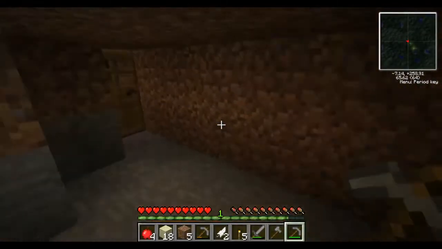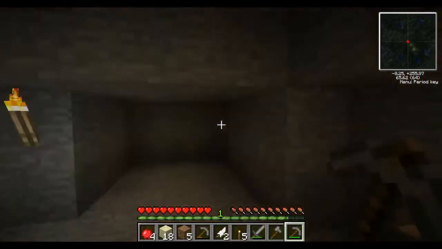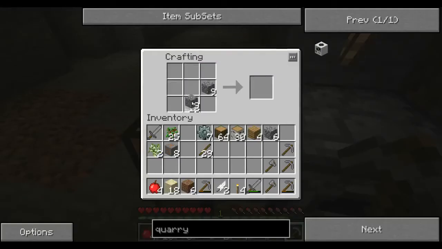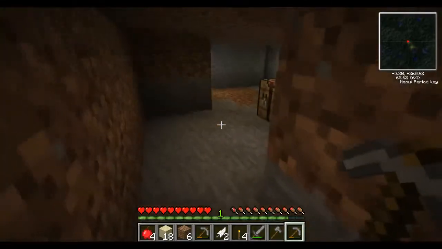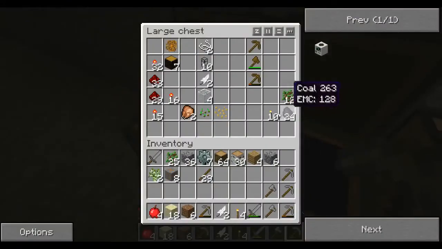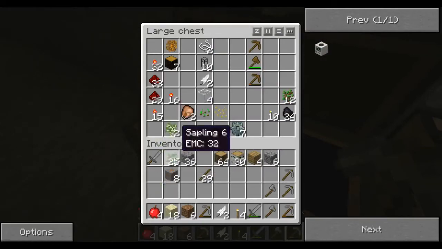Let's go out here and see if the sun's coming up yet. Quite. Alright, we got some more stone gears there. See here, let's put the stone gears in here. Some backup. Put the saplings in there. Oh, we get some copper. Better put that in there. Alright, some feathers. Put those in there.